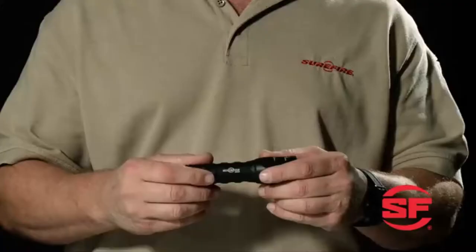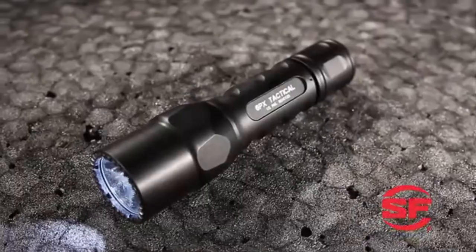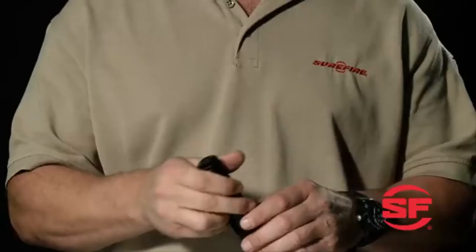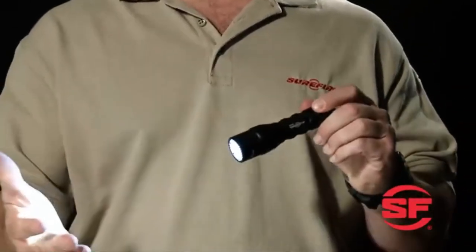I'm a police officer, and believe me, solid training and simple gear are vital when you're in harm's way. This is a single output 6PX tactical with a tactical tail cap switch. Push for momentary on activation. You can also twist the tail cap for constant on.